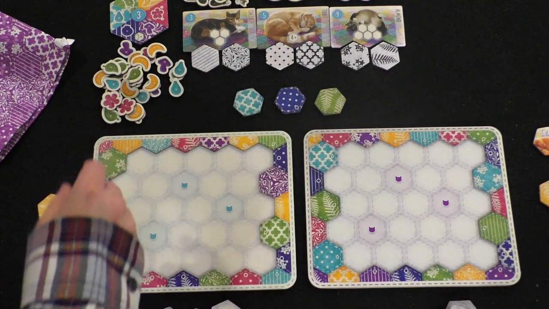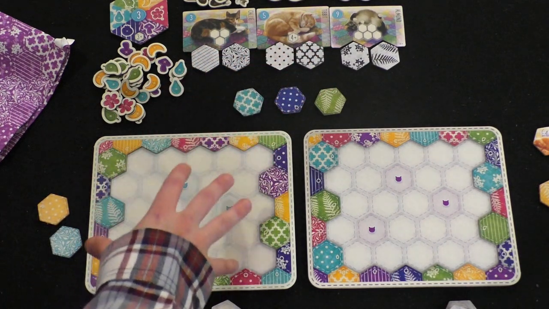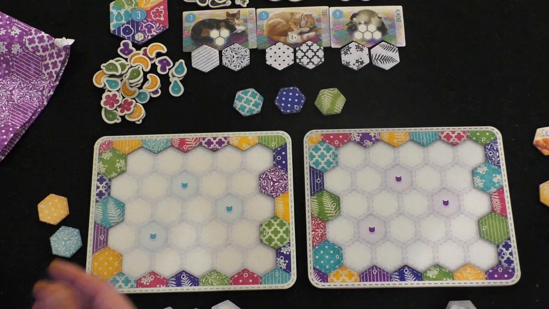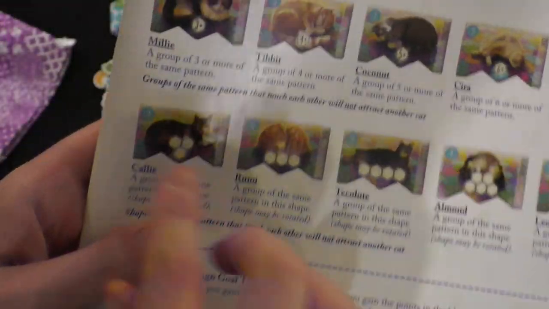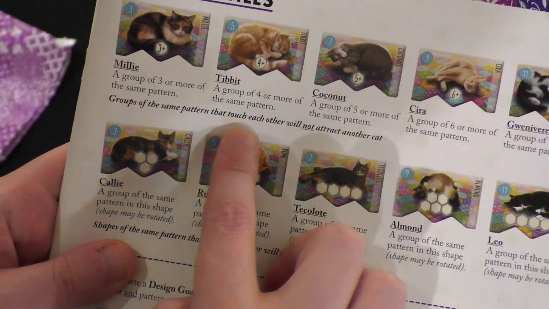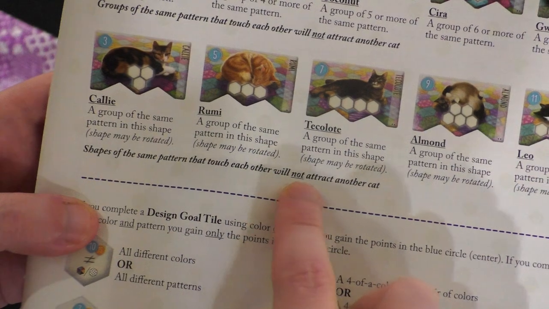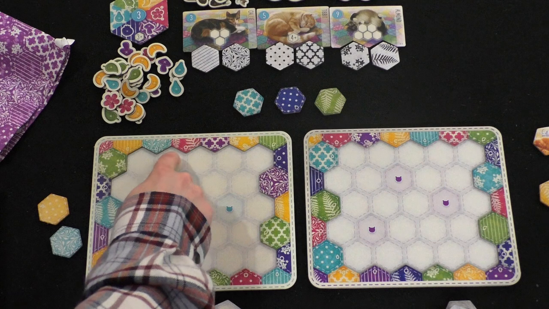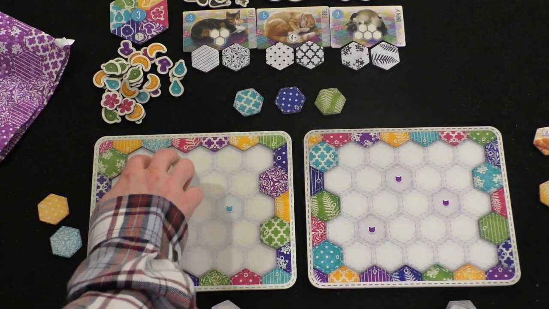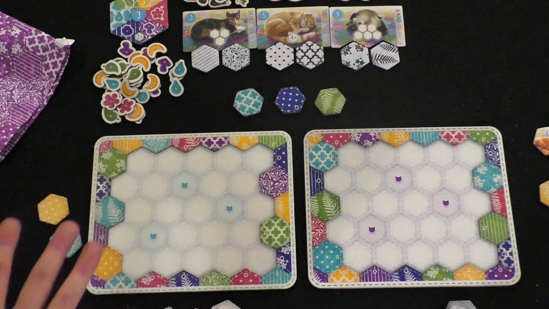It's important to note that when you create groups of colors and groups of patterns, you cannot score on groupings that are touching each other that are of the same pattern. I think the rulebook explains it better than I do. Here we go. So, for example, groups of the same pattern that touch each other will not attract another cat. So essentially, you can't have yellow, yellow, yellow, and also yellow, yellow, yellow, and score on both because they're touching each other. So if you do have 2 groups of yellows, they cannot be touching each other.